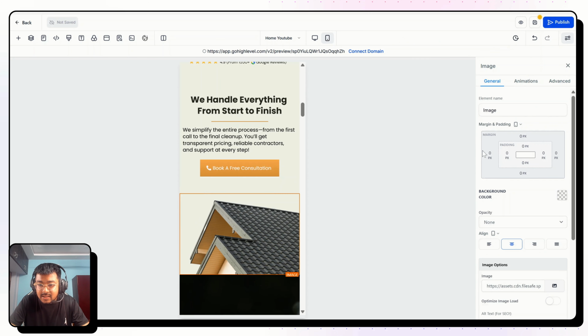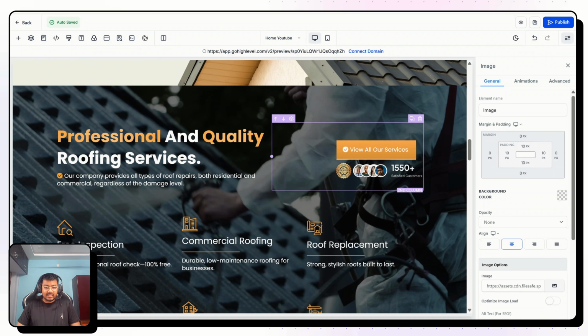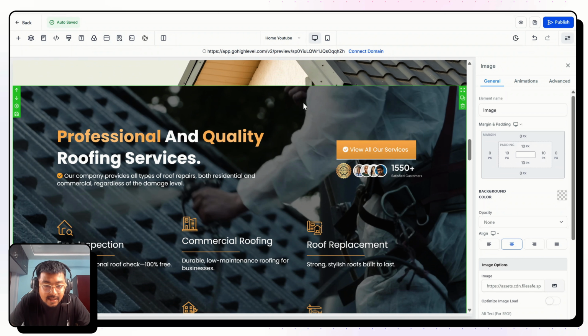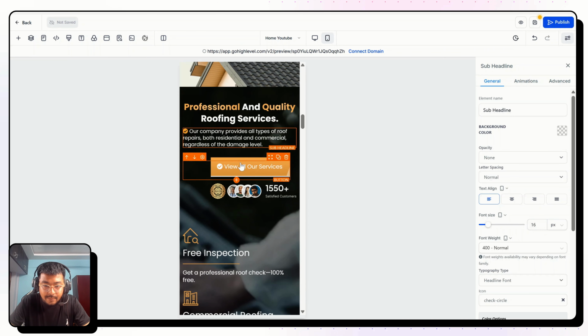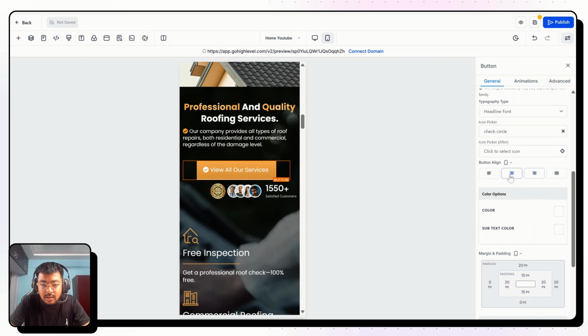Again, for this section, do you think we need to create a separate individual desktop and mobile version? What do you think? Basically, you don't really need to for this because in this section we do not have any complexity as such. So from 100 pixel, I'm going to make it 20. I'm also going to make sure that the 20 pixel on the bottom is also straightforward there. I'm just going to change it for the desktop mode here, which is going to be 28. I'm going to make sure this is centrally aligned. I'm going to have the sub headline, which is 16. That should be good. I'm going to have the button at the center and then make the text here 15.